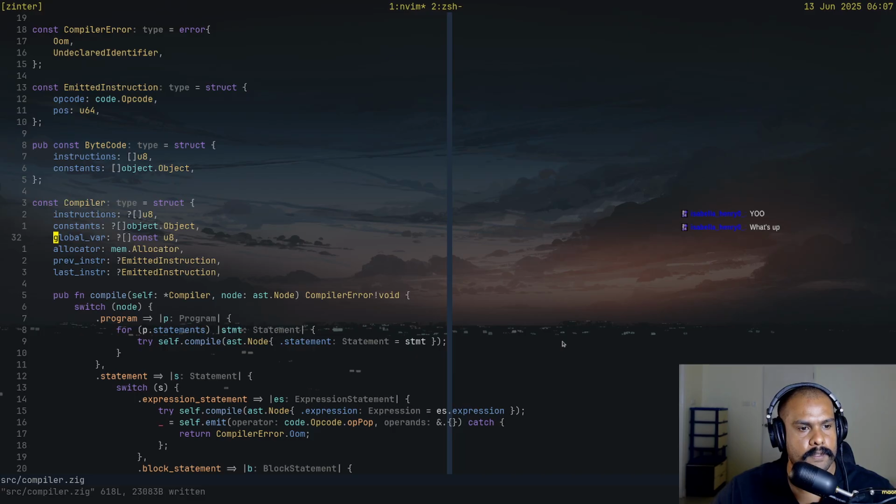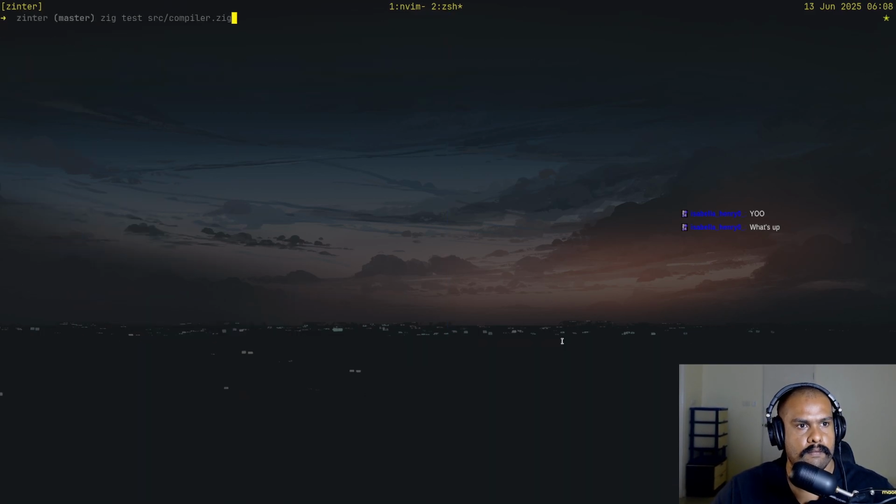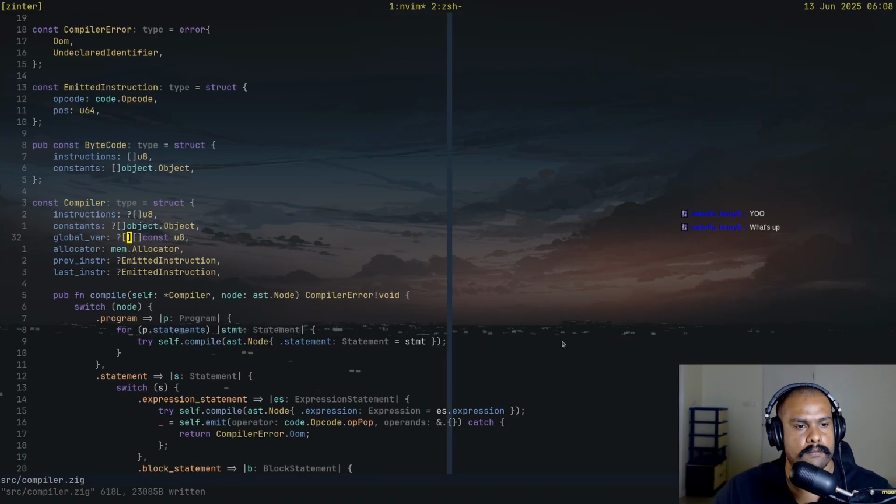Okay, yep. It's a slice of const u8, which is just the string, basically. But it's immutable, obviously.